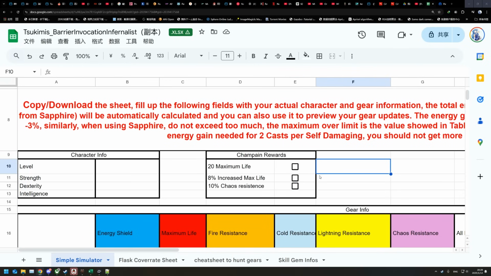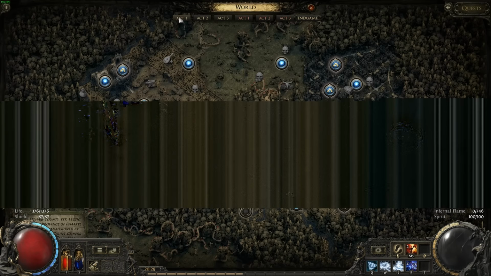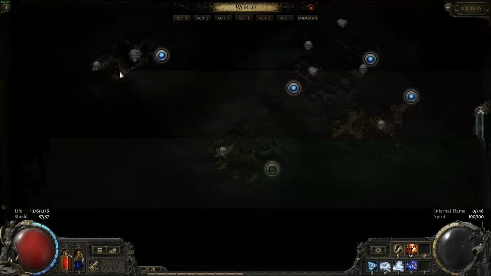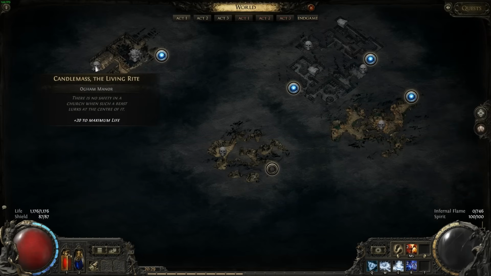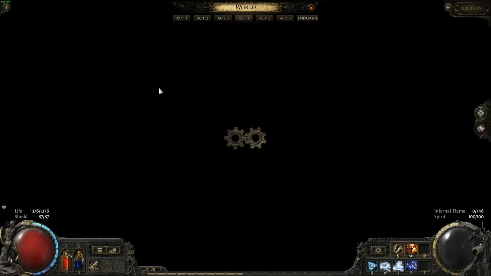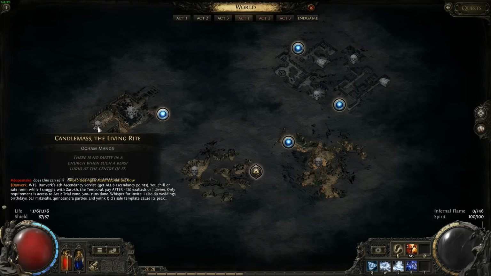You can just check them from in-game. For example, this one at Act 1, you click Mana, and here you get plus 20 to maximum life. If you have got it, then just check it. And for Cruel Act 1, at the same place, you get 8% increased maximum life. If you have done this side quest, you check the checkbox.